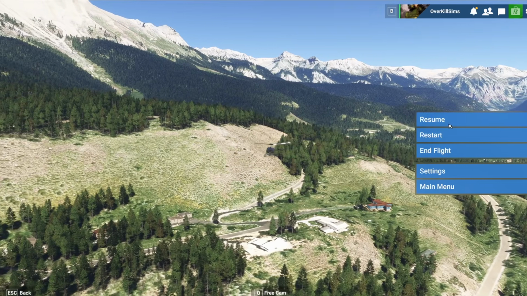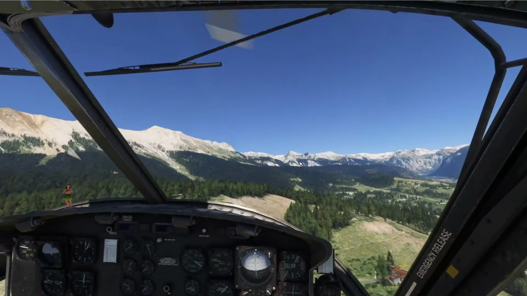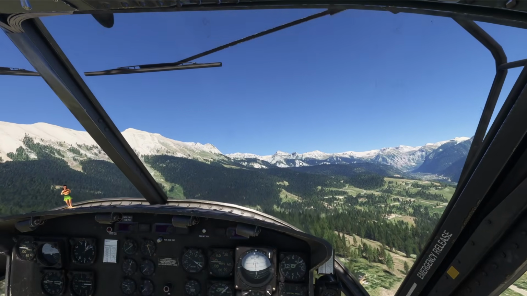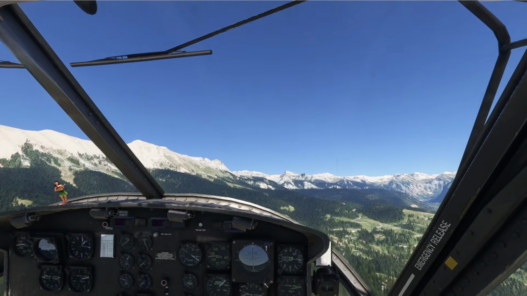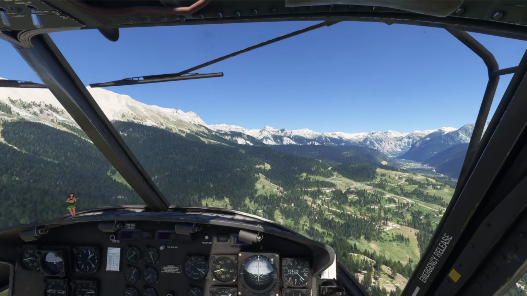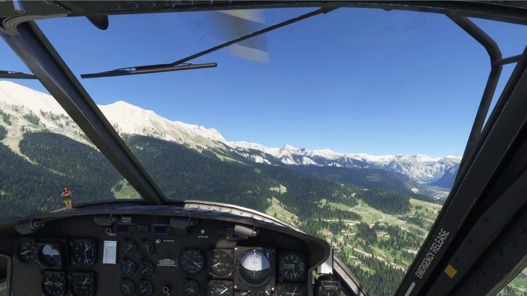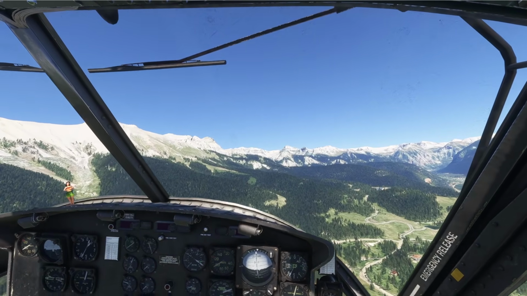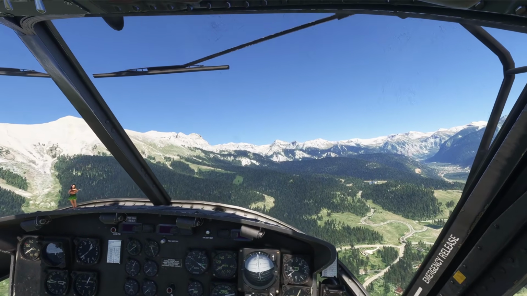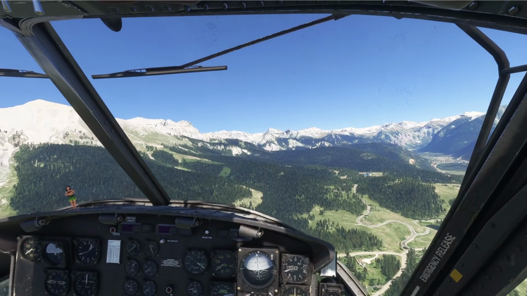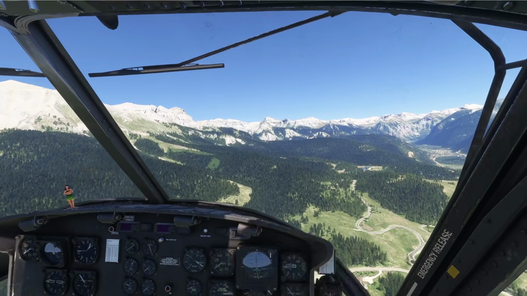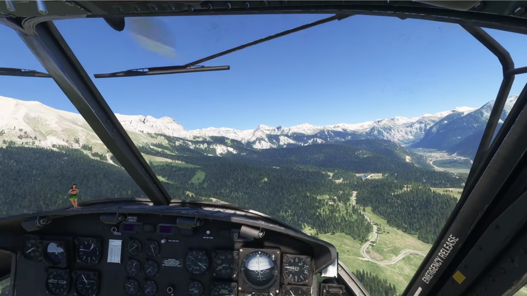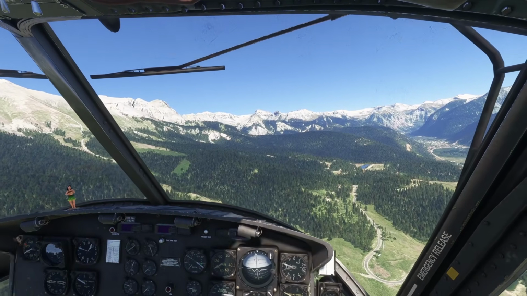Move that out of the way. Let's test it. So we're airborne here. All right, so you guys can see if I let go of the cyclic, we're going really nose high. So I'm going to hold my trim forward button, holding. So this is longitudinal increase, I believe. I'm going to keep holding. We still got a bit more trim to do.